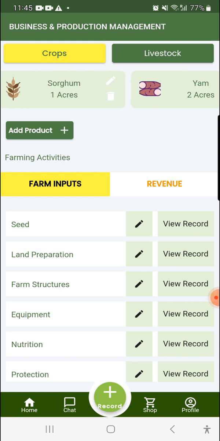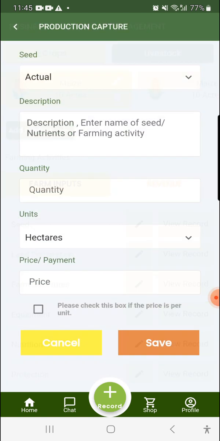Under maize, we want to enter record for maize and maize seed. Say a farmer purchases 2 kilograms of maize seed variety XYZ. He goes to the green pen icon there next to seed, clicks onto it.